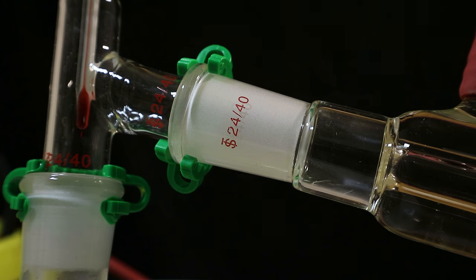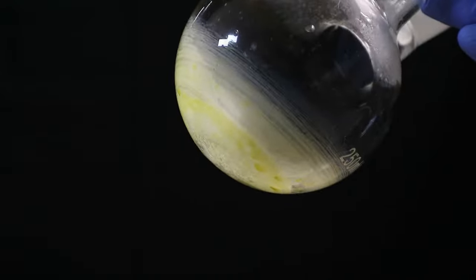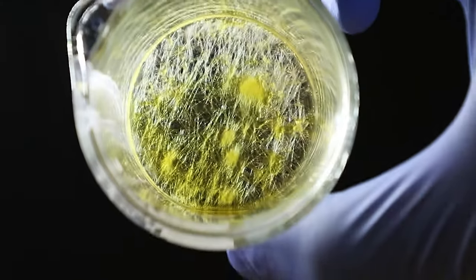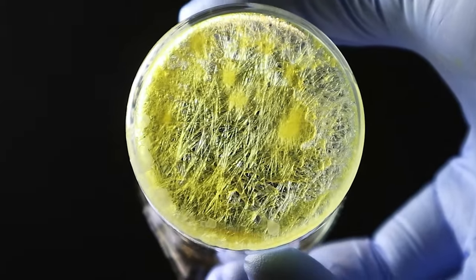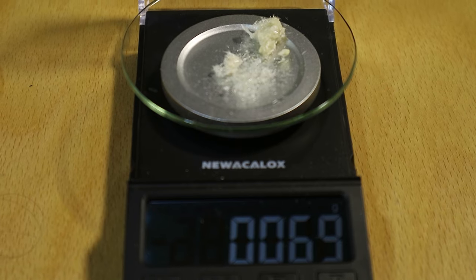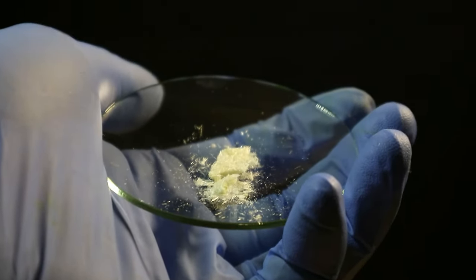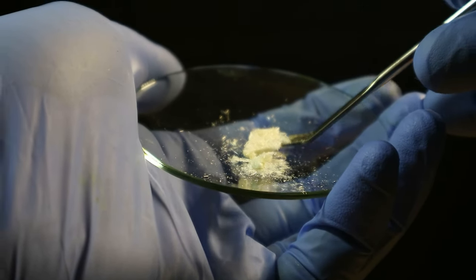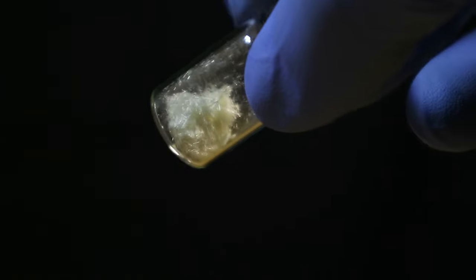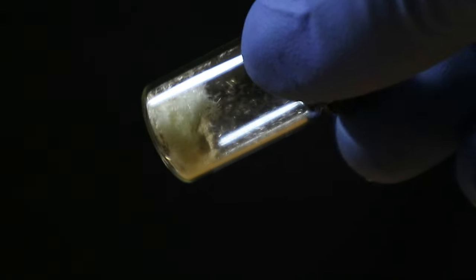The process of recrystallization itself is now identical to the one we used for the direct solvent extraction method — I distilled the ethyl acetate until dry, heated the ethanol up, dissolved the caffeine crust from the flask, and recrystallized it in a beaker by letting the ethanol slowly cool down. Even though we got some really beautiful needle-like caffeine crystals, it's kind of obvious that they are less than last time. And indeed, after vacuum filtering and washing the new caffeine batch, it's only 69 milligrams — which is nice, but it is an order of magnitude less than the material we got from the direct method.